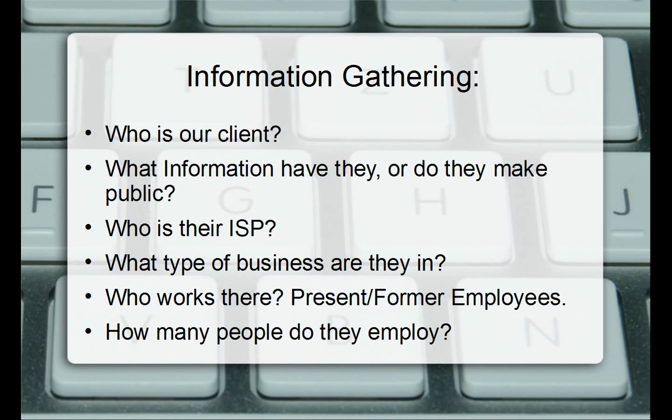You want to find out what they're into, and the reason why you want to find out what type of business they're in is because you'll be better able to gauge and get better knowledge based upon maybe what type of proprietary software they may use. For instance, manufacturing plants may use a certain type of software. And the reason why you want to find that out is you go to that company's website and you find out that it only runs on Windows 2000. So right off the bat, you know that if they're using that software, they're likely using it on Windows 2000 or older. So there's different ways to engineer your information to suit your scanning techniques.